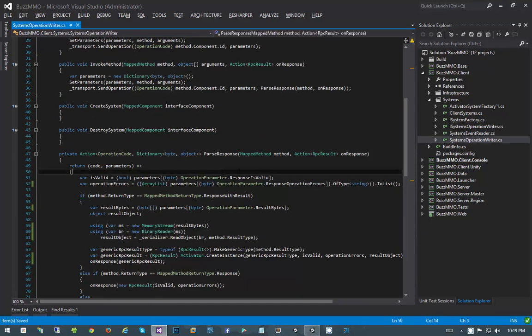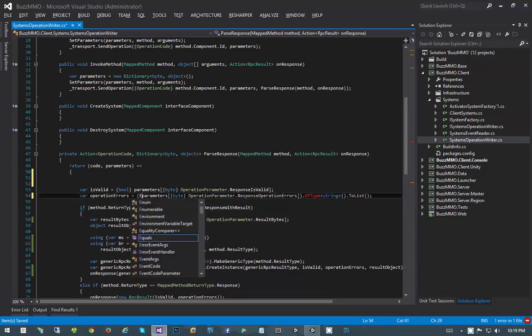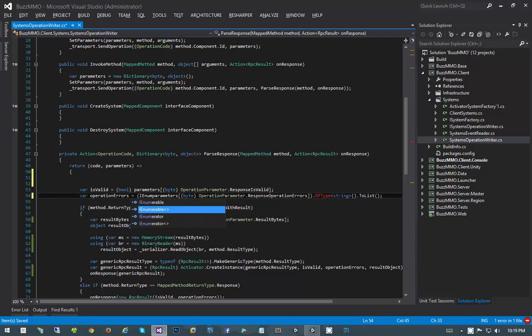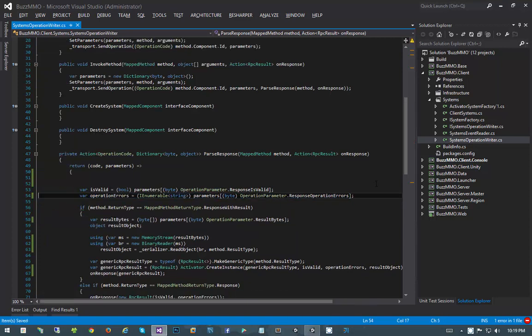Then what I'm going to do is change this back to how it was before. Actually, I'm going to say cast to IEnumerable string, because I could have sworn that worked at some point. Maybe I just have a terrible memory, which I'm pretty certain I do.